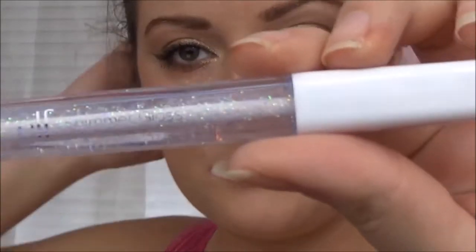To make my lips sticky, I am taking this ELF Shimmer Gloss in the shade Confetti — this came in a holiday kit from them. I am going to be taking this silver glitter from the craft store. You can get it at Michael's, Joanne's, or even the dollar store, and I am going to be dabbing chunks of glitter onto our lip gloss. You can use glue if you want, but it might make your lips a little dry. So I'm just using a sticky lip gloss and applying the glitter to it, and it should stick just fine.